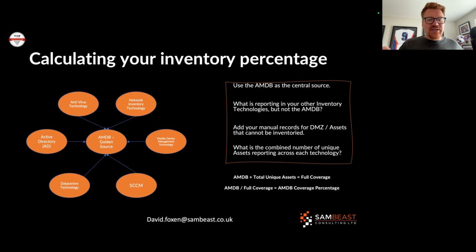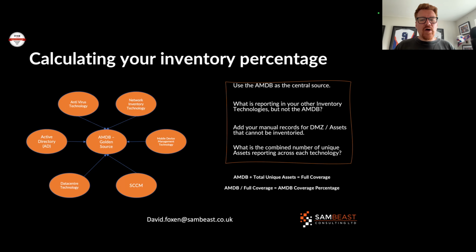What's being inventoried that is in these inventory tools and not in the AIMDb? VLOOKUPs, XLOOKUPs, Power BI dashboards, etc. That can show you all of that. You can also get the export from your manual records for your DMZs or assets that cannot be inventoried. You'll really need the help of your IT asset type owner for this, and really reliant on the fact that they're proactively managing these, which is definitely something you need to work on as part of the process for this.